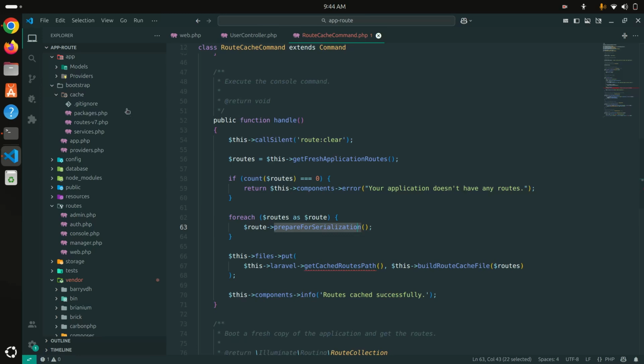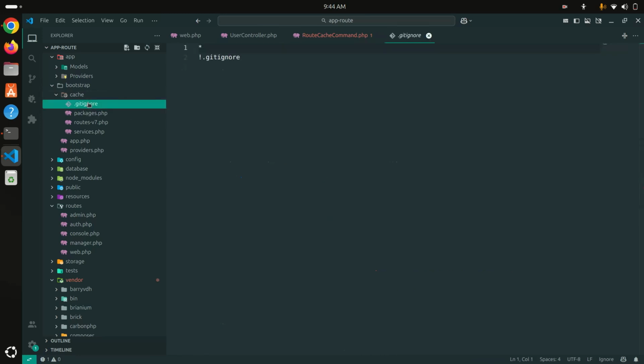You can see that there is a cache folder and a .gitignore file has already been added. So if you cache the routes locally, they are not going to be uploaded to production; it's all separated. But this is very helpful for your production update, so you can always use route:cache. Every time a user makes a request, it doesn't have to recalculate the routes. But be careful, as I told you, when you upload your code to production, make sure the route cache is cleared.